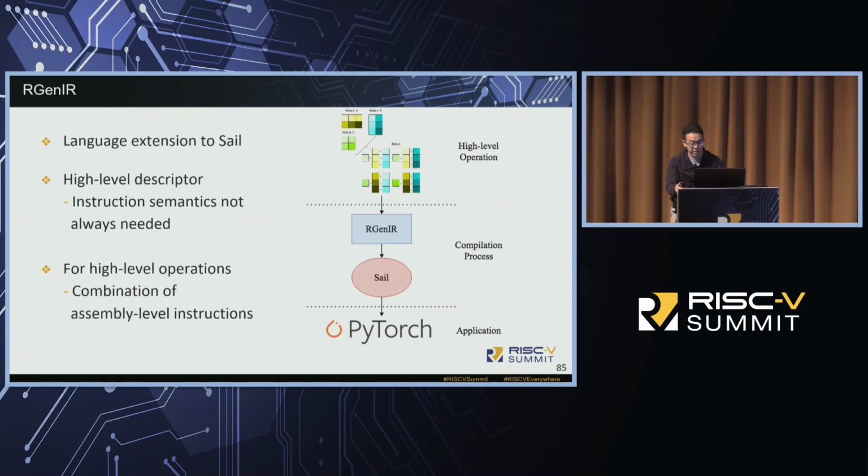RGenIR takes inspiration from the table definition formats for MLIR, as MLIR is currently being used for many descriptions of high-level tensor languages, such as TensorFlow, ONNX, and Torch MLIR. Making RGenIR easily translatable to MLIR not only introduces familiarity to some engineers, but it makes it easier to support those languages further down the line. Furthermore, the TableGen definitions for MLIR are concise and have a good balance between descriptive but not overly so. These RGenIR definitions, again, are usually used to generate support for the application layer and involve generating implementations that combine the assembly level instructions that are defined in the base Sail language.